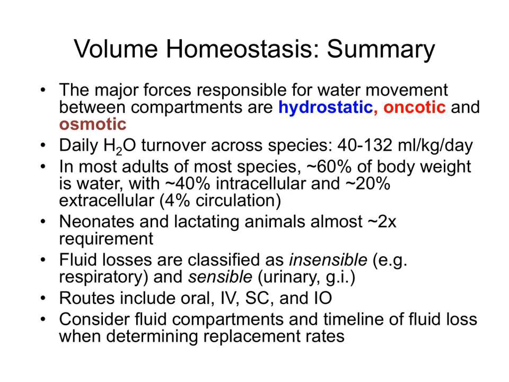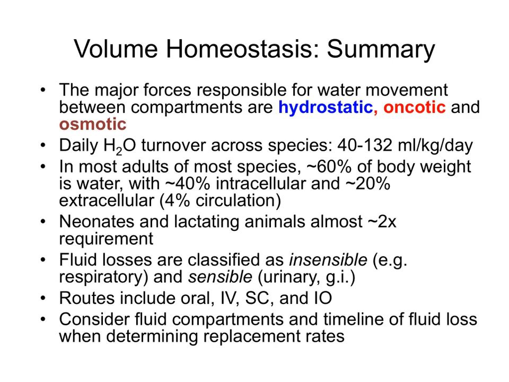So in summary of our unit on volume homeostasis, the major forces responsible for water movement between the compartments, intracellular and extracellular, are hydrostatic, contributed by the blood pressure, oncotic, contributed by plasma proteins, and osmotic, contributed by solutes, including electrolytes and things like glucose. The water turnover can vary per day across the species. Most animals will then drink the amount that they have to turn over during the day. So this is also similar to the amount of fluid they would normally drink.